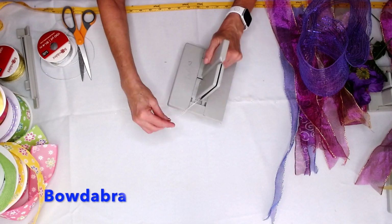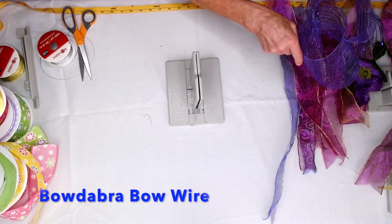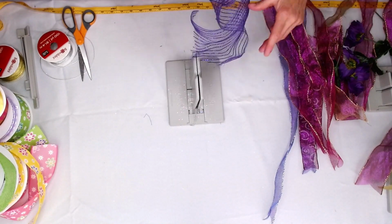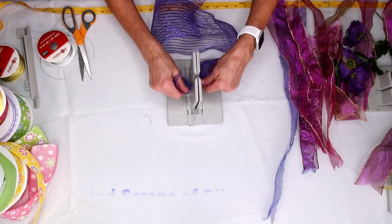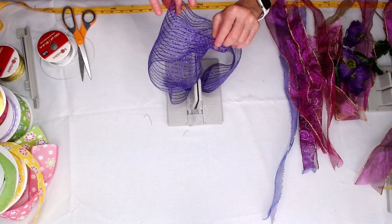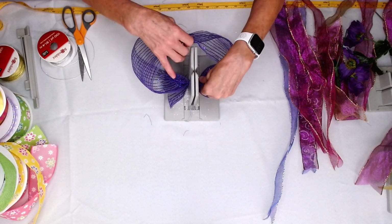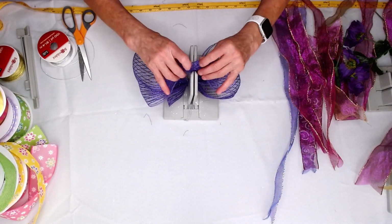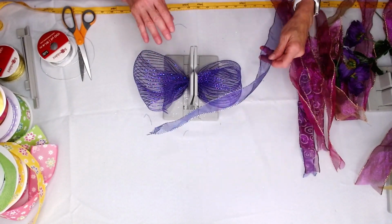I'm just going to lay this down into the Bowdabra, and I'm just tucking the ends underneath. Then I'm going to take this piece of mesh, and all I'm going to do is take the right side and lay that down into my Bowdabra. Bring it back, take the right side of this ribbon, scrunch that down into my Bowdabra, and then go to the center and just scrunch that in. It's a great way to use your extra scraps of ribbon.